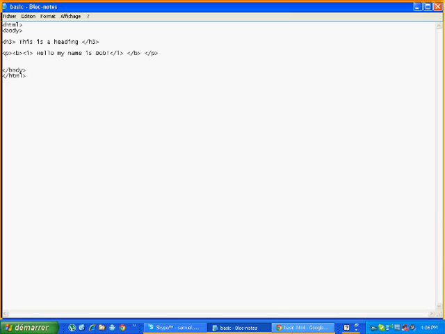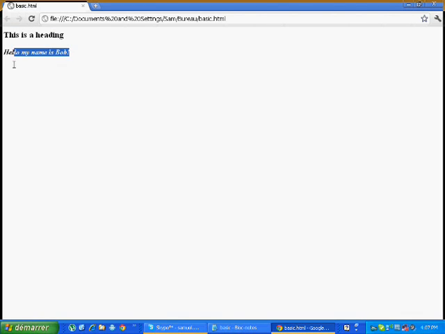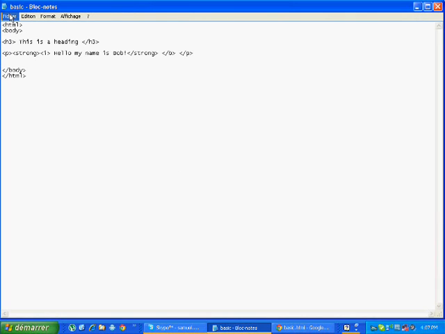It's important for search engines and whatnot to put in the right tags. Now I'm going to show you what Joe just said. You can always go strong here and strong here. Save it, and you will see that it did not change anything. It's really the same thing. It really depends on the browser you're using, like Joe said.